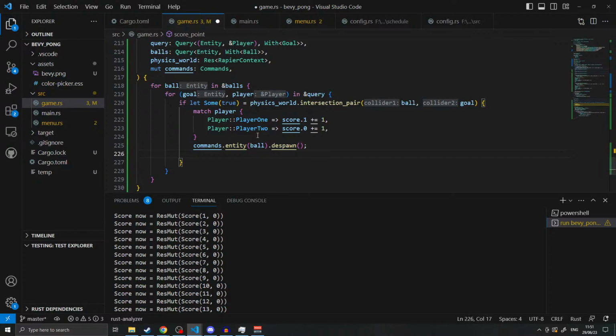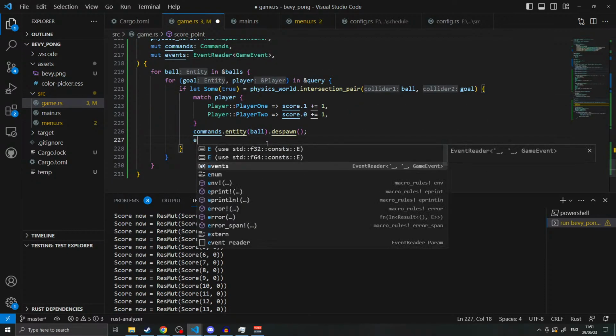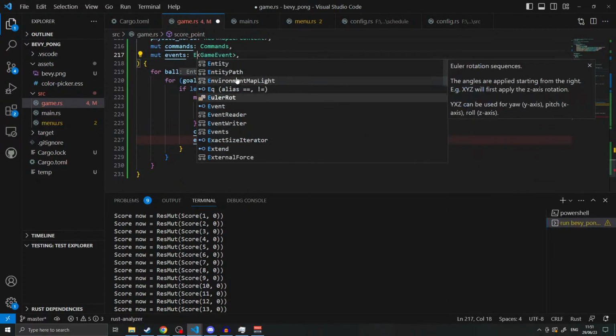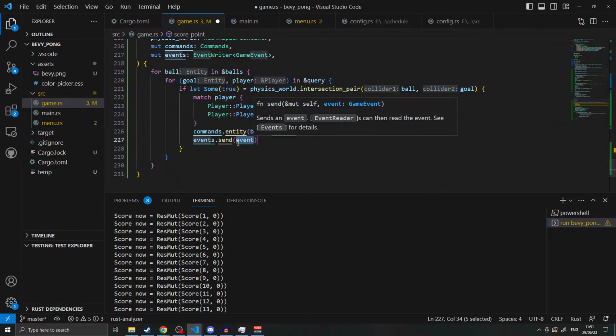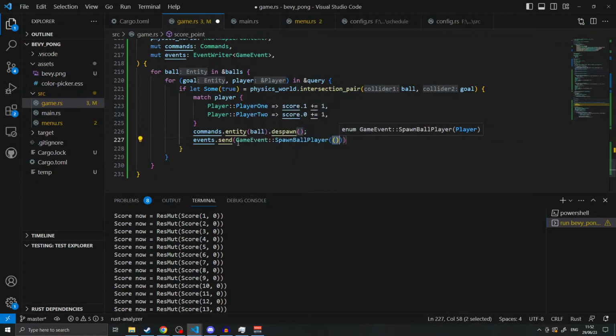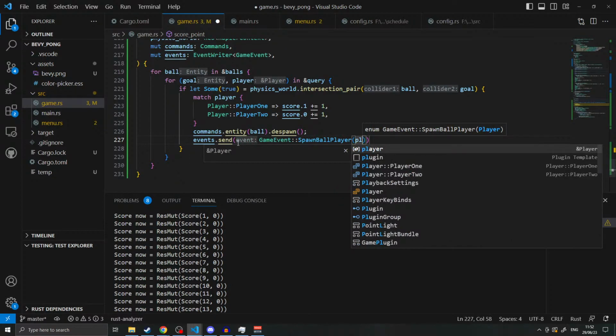We also, funnily enough, need to send an event. So we need an event writer. Is it game event? And then we need to say events dot, no, not event reader, event writer. Dot send, and then game event spawn ball player, and then it's going to be, I guess, player?